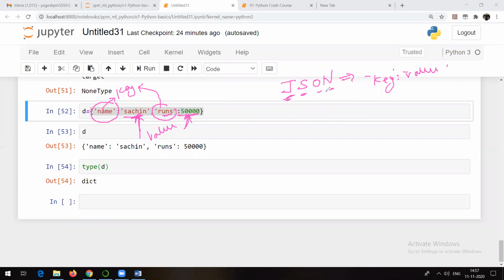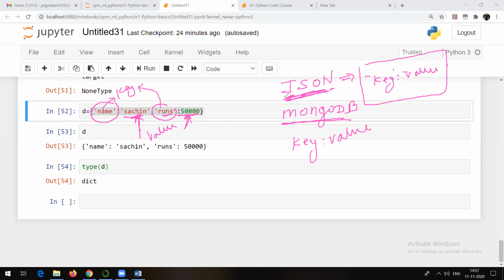As simple as that. So JavaScript Object Notation, you might have observed this kind of data in the case of MongoDB database. For those who are aware of MongoDB, for your knowledge, MongoDB is a key value pair database, which is actually based on JSON-like documents, and JSON-like documents follow key value pairs. Let me tell you an application where it can be used. For example, if you want to store sensor data, key value pair is the best option in that case because it helps to move the data very fast, and it is very fast to access the data, right? So that's why you can make use of JSON files or MongoDB database. Some of you might be aware of MongoDB, some might not. No problem, I'm just trying to give you an example where it can be used, which is exactly similar to a dictionary.